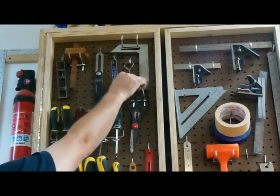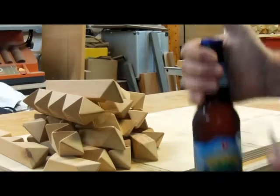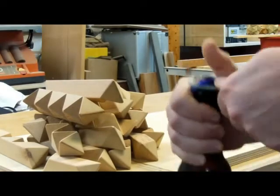And now that we're done using power tools, we may safely enjoy a nice cold adult beverage.